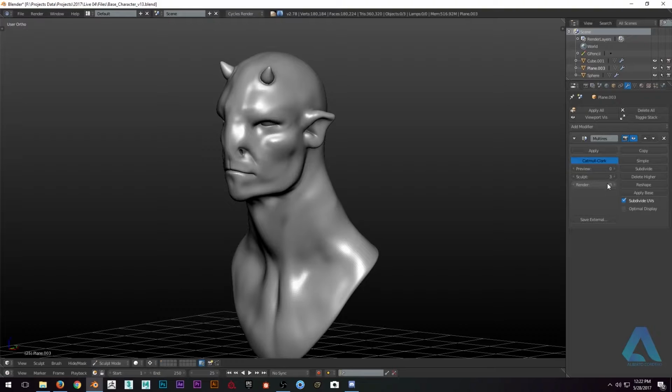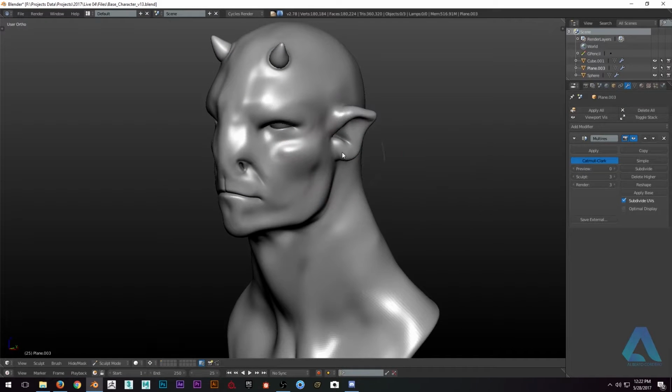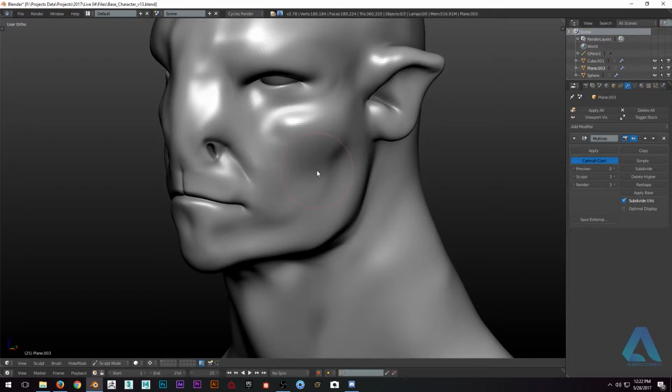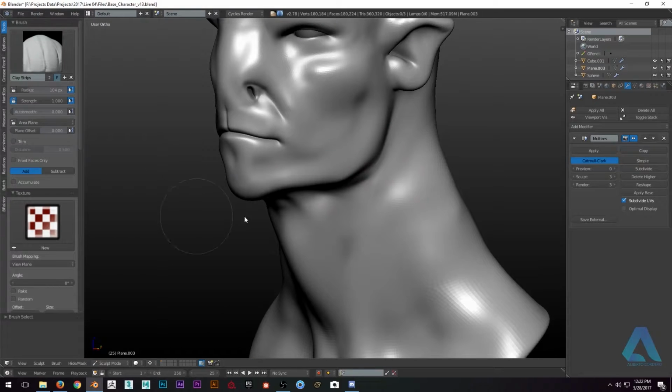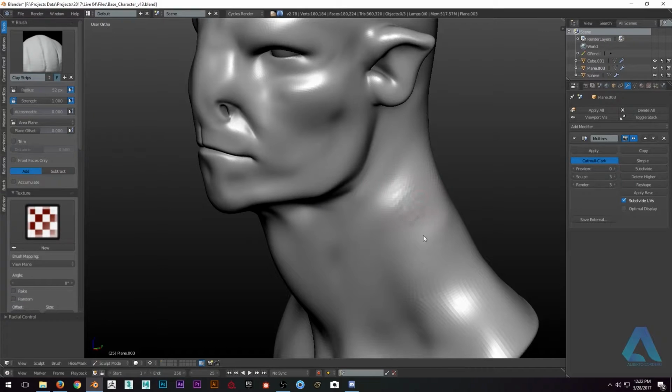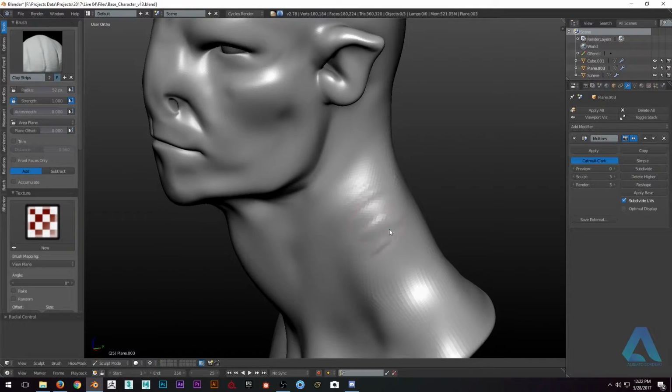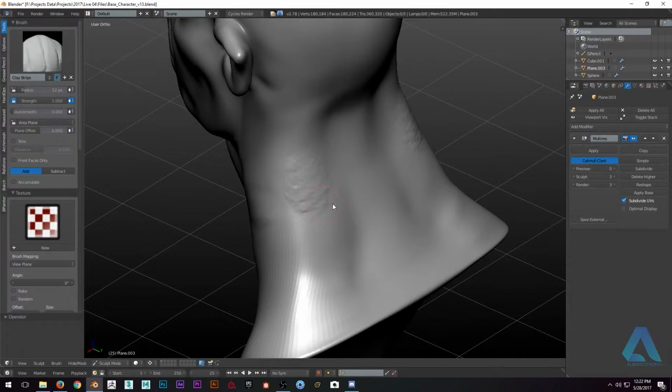You can actually control this. And if in sculpt mode you want a level one, you go one. If you want two, you go two. So you actually don't lose any details. And I'm gonna show you that. So if I go and I sculpt, let's say I press this one. All right, I got this one selected. And I'm sculpting here. Let me take this off. Let's say I'm sculpting here, right? Right there. It's too high. There you go.